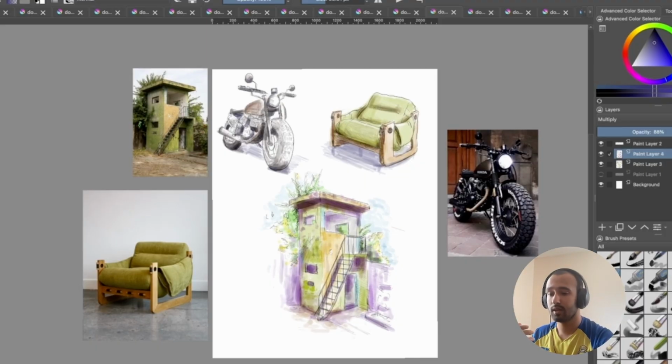It's much simpler than the sketching process itself. It is much shorter as well. I am not going in very deeply to render these things as realistic as possible, but still I'm making them as believable, as grounded in reality as I can, so that they read as bike, chair, building, which I have been saying a lot in this video. But yeah, that is very important.